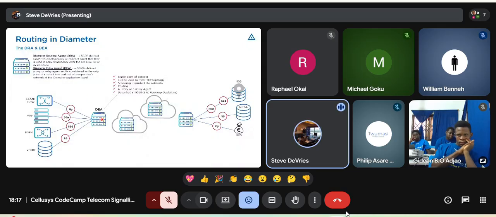So messages coming in from another network, let's say from here to here, messages coming in from the other network will go through this diameter edge agent. So this is the single point of contact. It'll hide the topology. If anyone's listening out somewhere in the world, in the network, they won't be able to know the IP addresses. They won't be able to know how many of these devices you have, because this thing hides those IP addresses. It puts phony IP addresses on there.